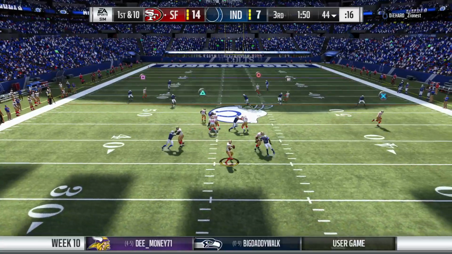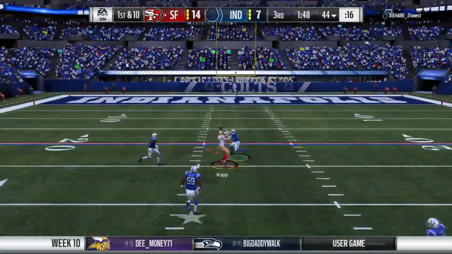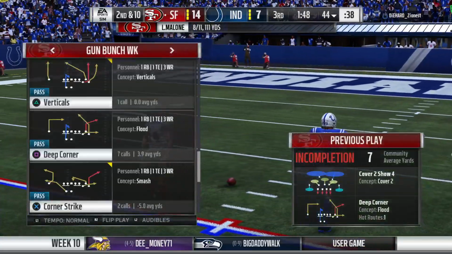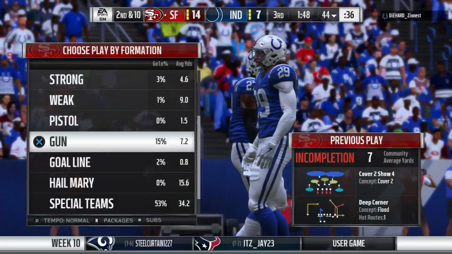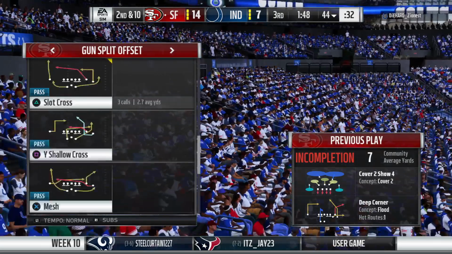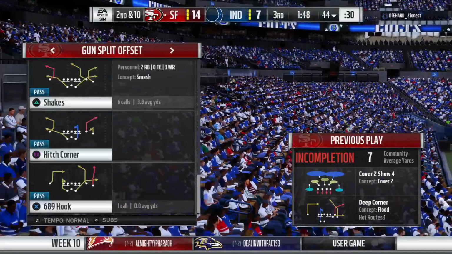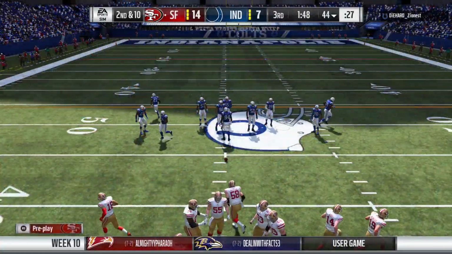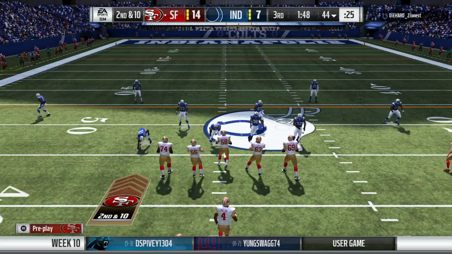Throwing on first down. Malone is going to fire one deep, middle of the field. Oh, incomplete. A turnover would have really helped there, almost intercepted. Instead, it's just second down. So after the incompletion on first, now 2nd and 10.